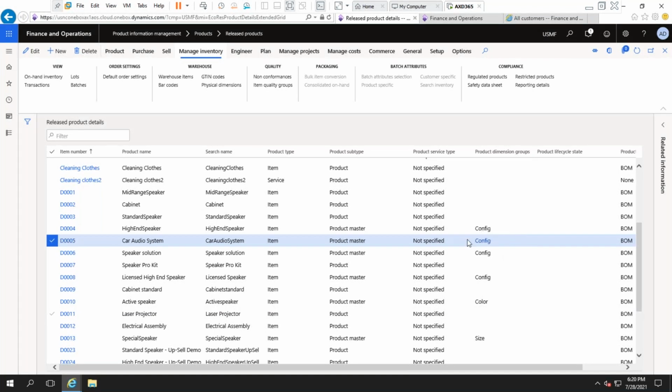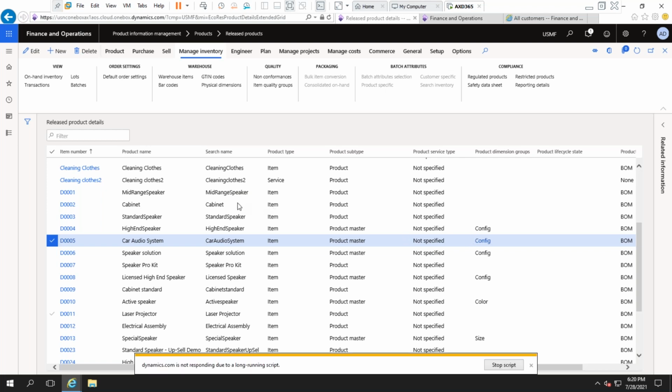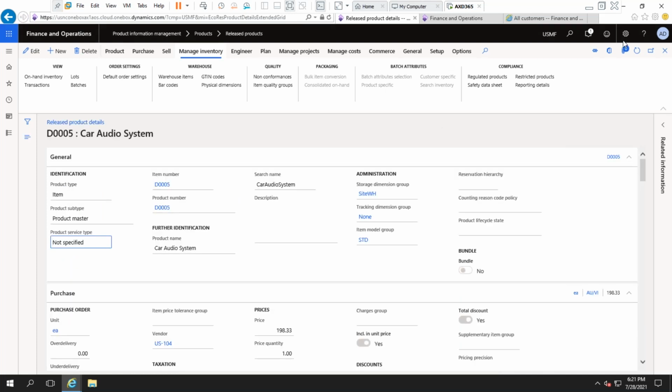Sorry, I don't want to touch this configuration. How it will react, I don't know. Let me take D002, because I need to map all those things. Configuration is a different function, as you know, right? So I'm taking D002 for simplicity.